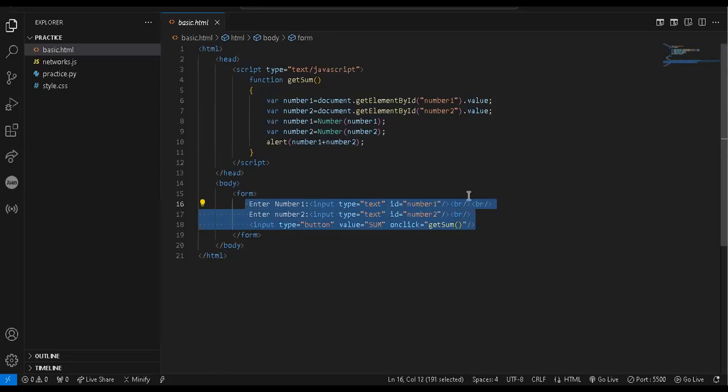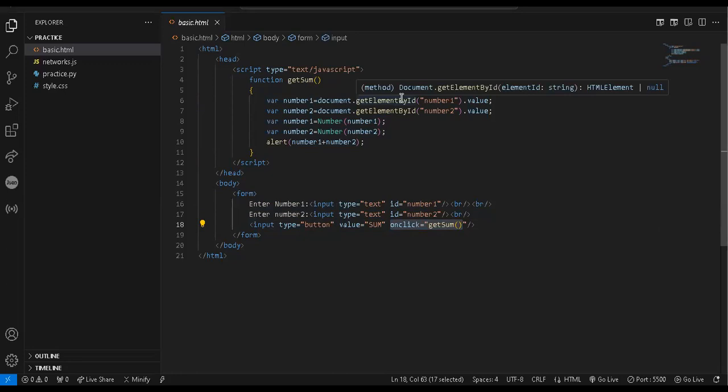Now you can see at the end of your form tag, we used the getSum property. Through the getSum property, on click, it will automatically connect to getSum, so it will show the result. So directly you can see the result through this code.